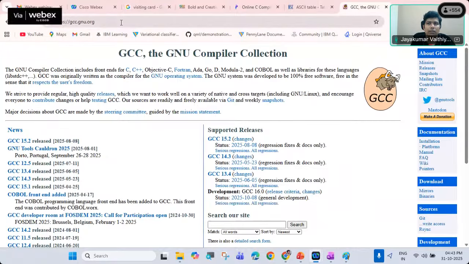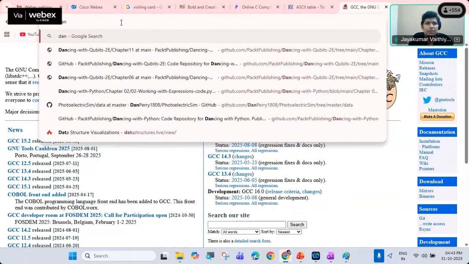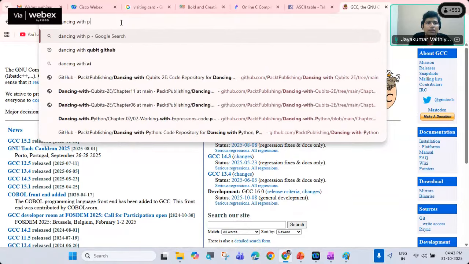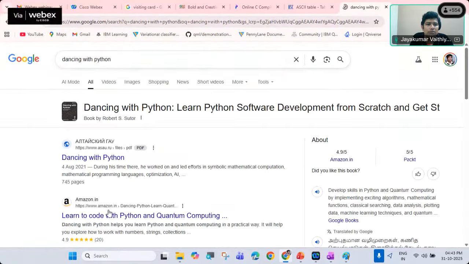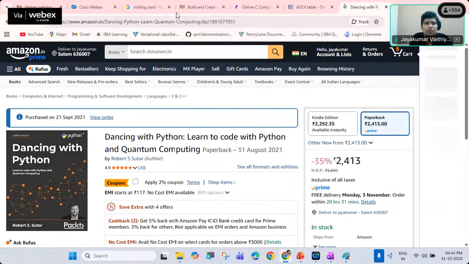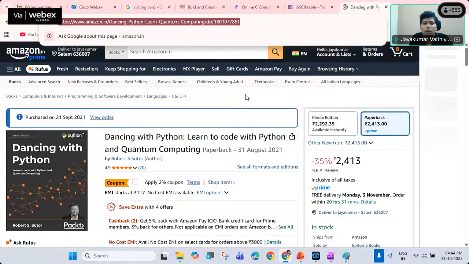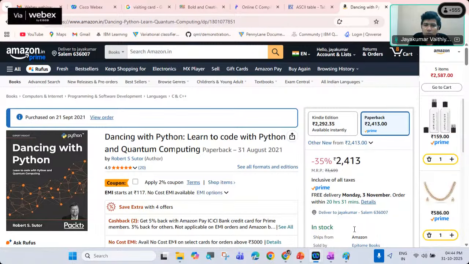Very good. I prefer a Python book. So, Dancing with Python. This is a very good book. I really like this book. If you want to learn quantum, this book will help you. Go and check this book.